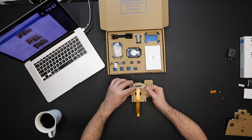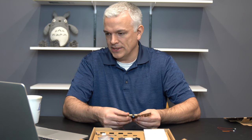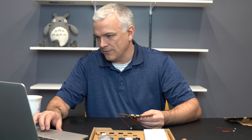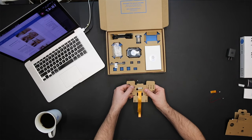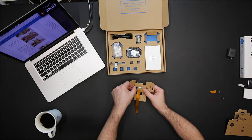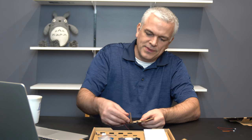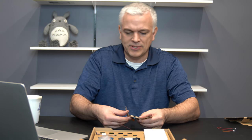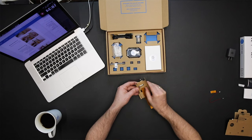And what I want to do is fold this down, and you can see, and what we want to do is, okay, flip up the other side, fold the flap down, and then we're going to pull the sides up, and there's notches here that go in the other side, so you have to push down and kind of get them up. It takes a little bit of work to get them to go over the very first time, so you have to work it a little bit, maybe bend it back and forth so it gets over.